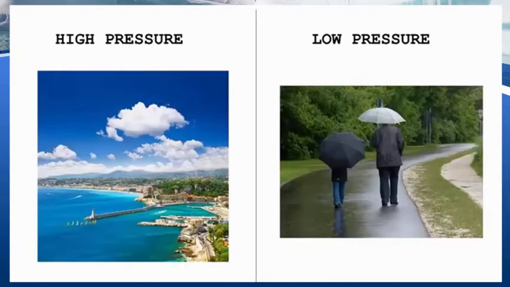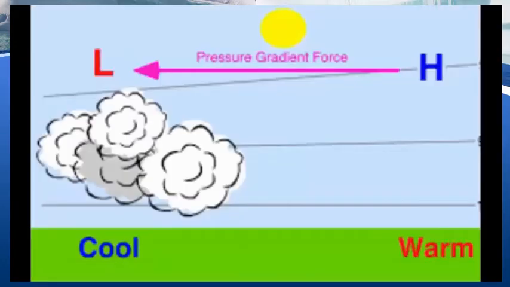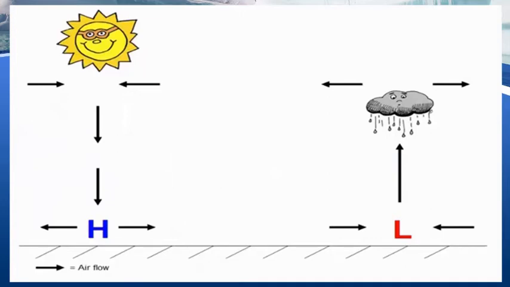High pressure is generally associated with nice weather, while low pressure is generally associated with cloudy, rainy, or snowy weather. In order to understand the types of weather conditions generally associated with high and low pressure systems, we must think vertically. The movement of air in the atmosphere above our heads plays a large part in the weather we experience here at Earth's surface. Basically, air cools as it rises, which can cause water vapor in the air to condense into liquid water droplets, sometimes forming clouds and precipitation, rainfall.